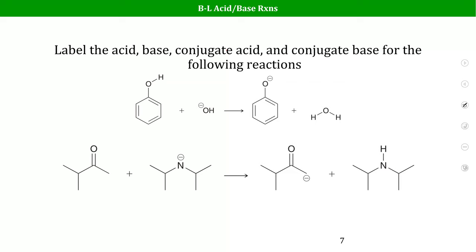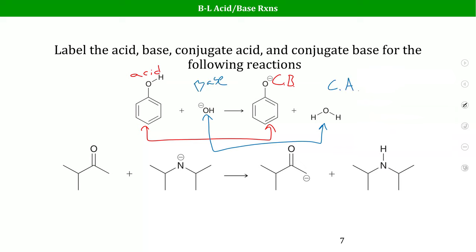All right, so this first one is actually one where the organic chemistry way of looking at things makes things a little bit easier to see. It's really easy to see that this is the exact same molecule missing an H plus. So that's really easy to pair things up. So you can say acid, conjugate base. And then by process of elimination, base, conjugate acid.